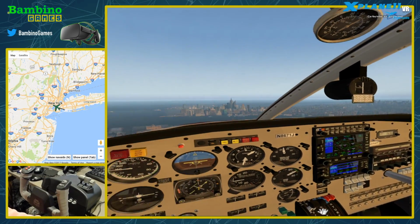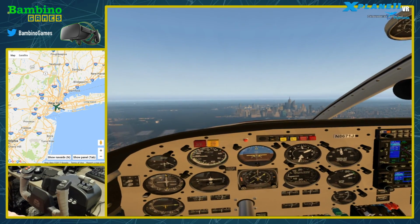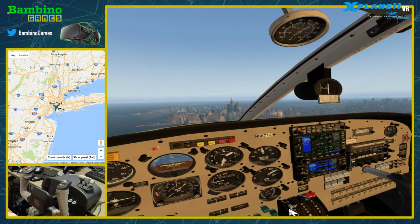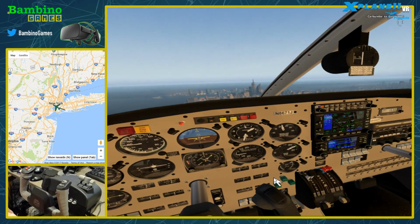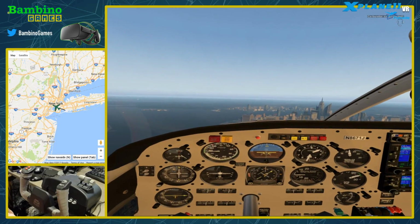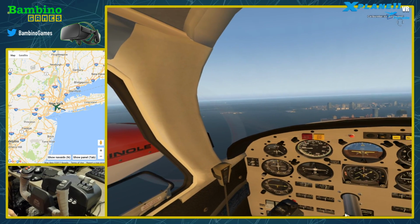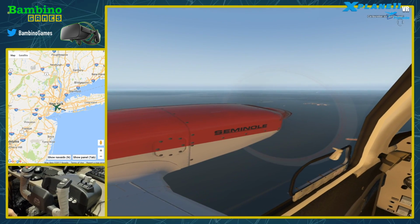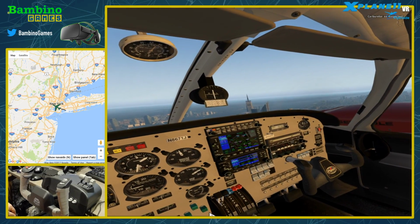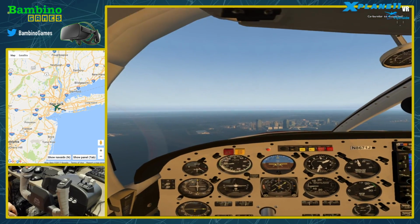One thing that kind of bugs me about that custom scenery is that uptown isn't really defined. It's more downtown than midtown. But some of the buildings are pretty cool, like the Pan Am Building and Empire State Building. They're all very, very well rendered. But I would have liked to have seen some more of the uptown, like Yankee Stadium, maybe Shea Stadium in Queens, that kind of stuff. So those things aren't really modeled. Statue of Liberty is right over there, which is very well modeled in the custom scenery. But there's the Freedom Tower right there. You see the highest point in New York. And there's Jersey City right in front of us, right across the river.